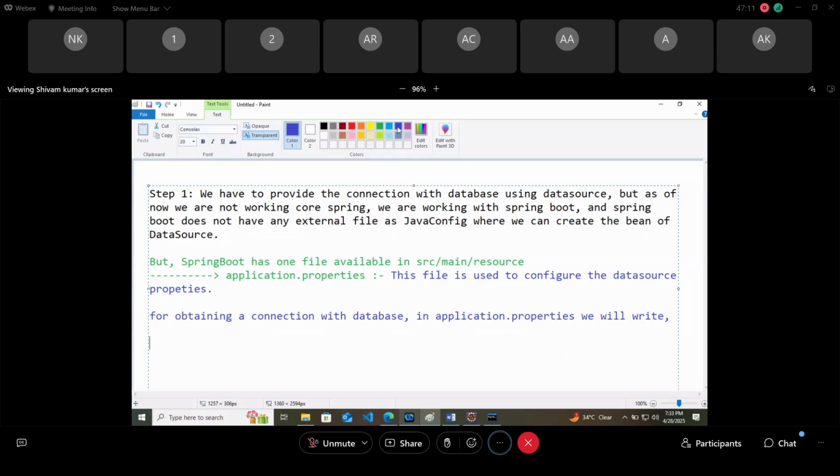So how will we write? spring.datasource.driver-class-name, something like this. So let's go back to this.